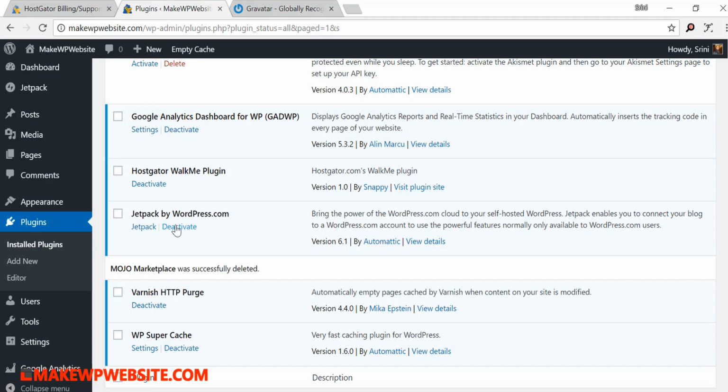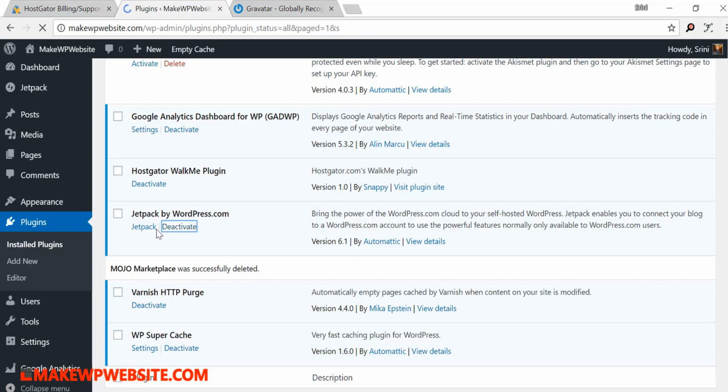Sometimes I am not using so many features, but my website loads all the features of Jetpack. So I want my site to be simple and load only what is required. I will compromise on some of the features that Jetpack gives me, but I have an alternative for how to use all those features. So let's deactivate it.